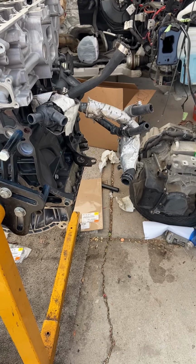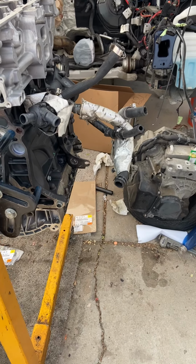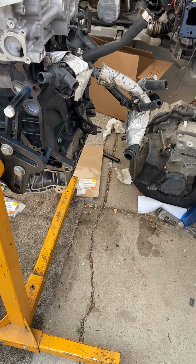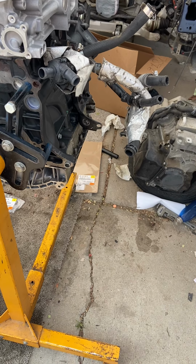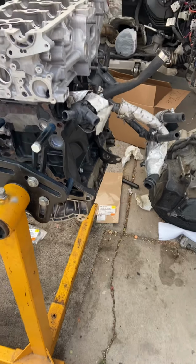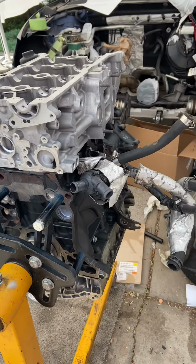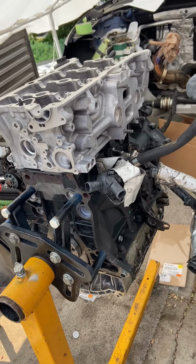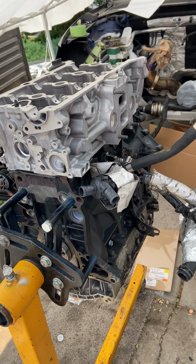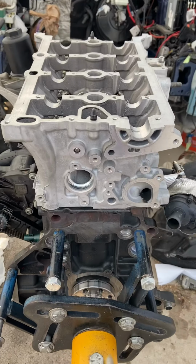It's got Integrated Engineering pistons, stock bore, 82.5 millimeter bore. It's got Integrated Engineering I-beam rods. It's got stock main bearings, because with these vehicles there's not really any aftermarket crank bearing options. It's got Mahle rod bearings, and it was ported at a place down in Fort Lupton here in Colorado.